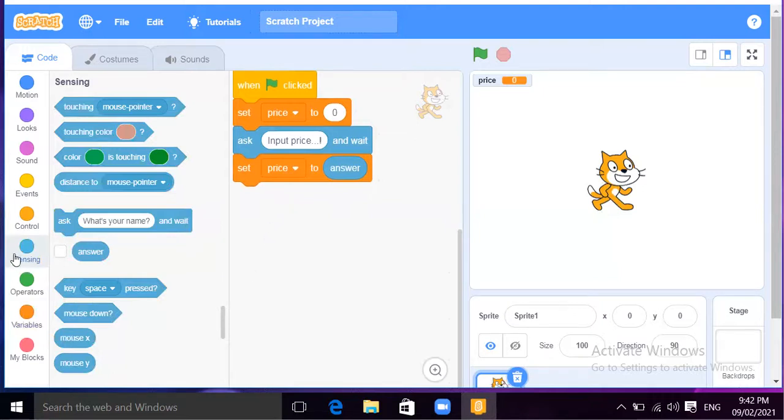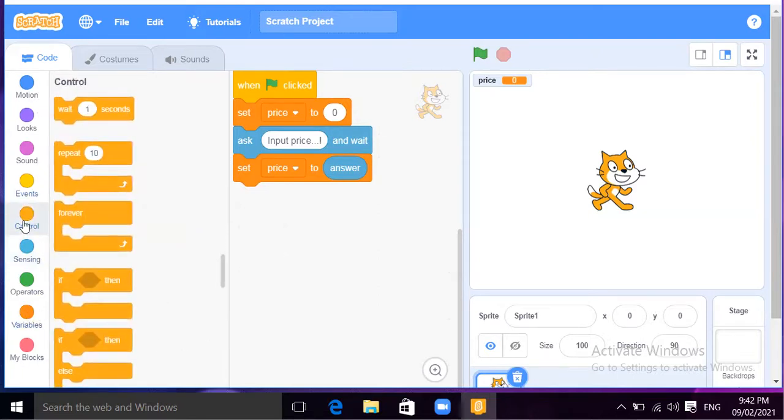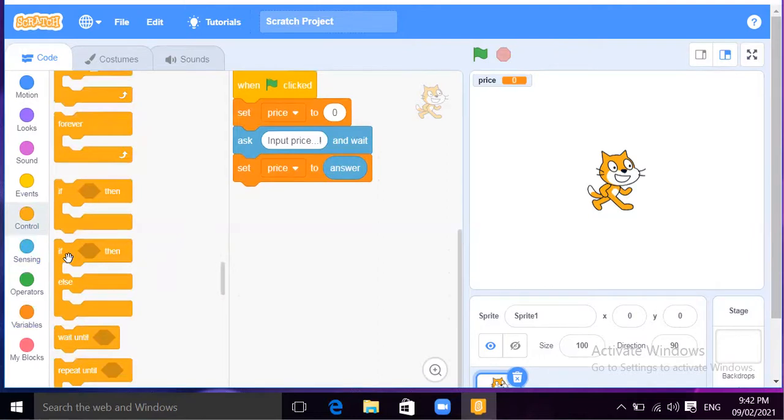Now I am going to do the selection, right? So go to the control part. Here select the if then else block. Why? We have a yes part and a no part also, right? So I will drag this one. Initially I will write the condition. Which condition?